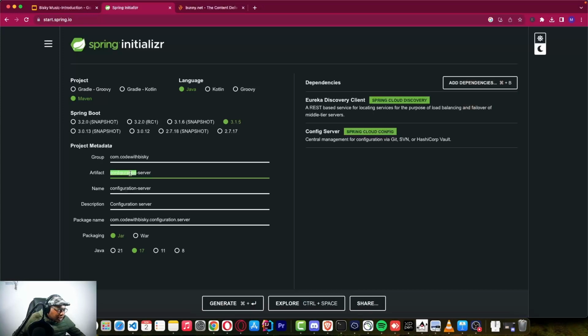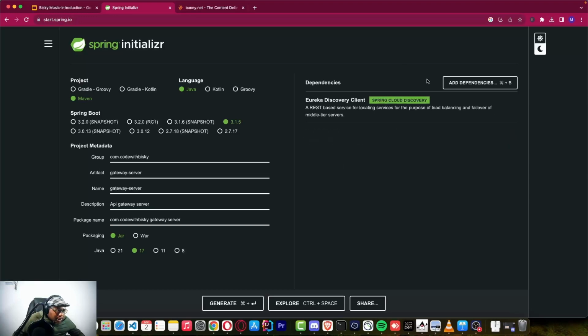And here we just say gateway server. For our package, it's going to be com.codewithbisq.gatewayserver. This is our API gateway server. For the dependency, we don't need a config server now.